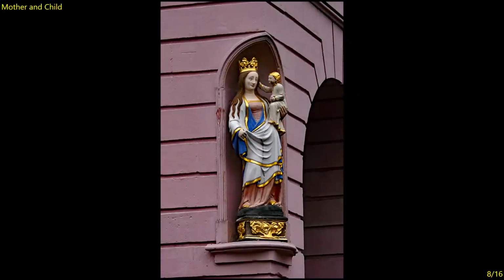Mother and child. Okay, good exposure. I think I'm okay with this arch being here. I don't think I would want it to be cropped any stronger, but since the statue is looking to the right, I would crop off a little bit on the left and maybe a little bit up here to emphasize looking in this direction. A 7.